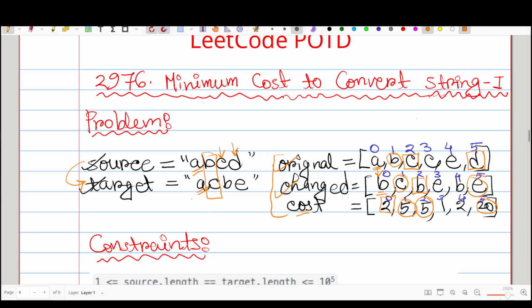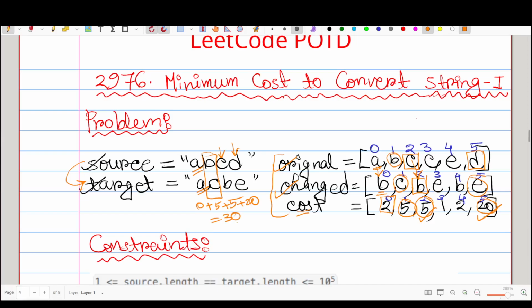If you calculate the cost: the first one takes 0, B to C takes 5, C to B also costs 5, and D to E costs 20.